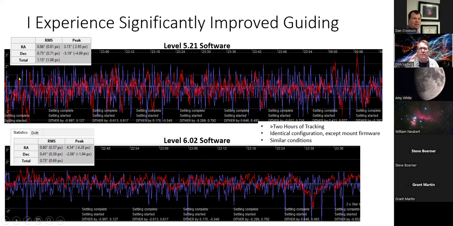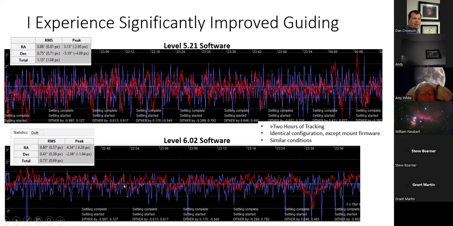This is plus minus 3 arc seconds, and my RMS was 1.15 arc seconds. Below is my first run after the upgrade. By the way, these are at least 2 hours long. I think the upper trace is about 2.5 hours, the lower trace about 2.2 hours. So here I have 0.73.